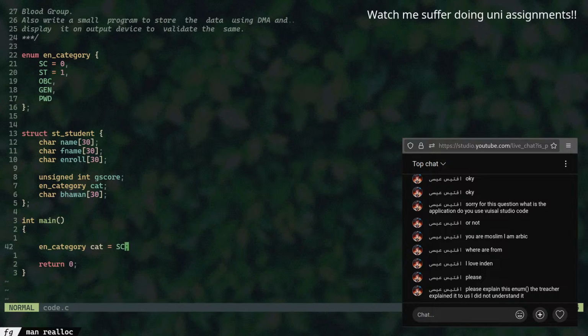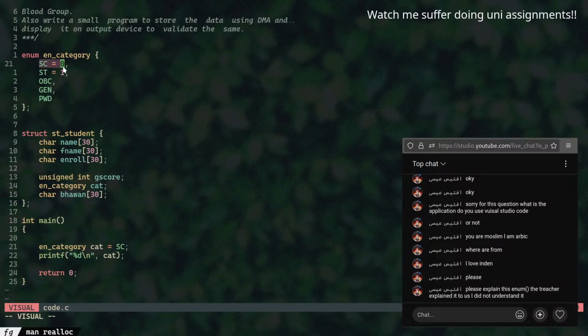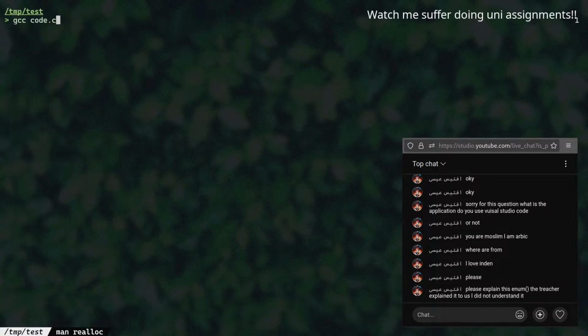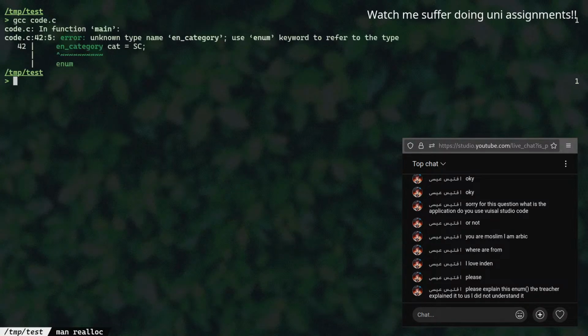So also if I do this, it should print actually 0. Let me remove this for the moment, and let me comment this out. What is it? Unknown category, use enum.